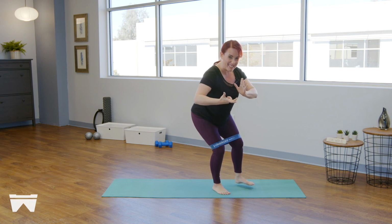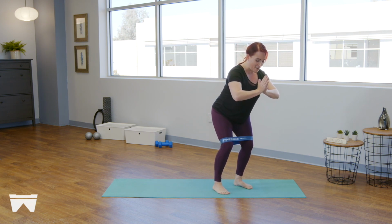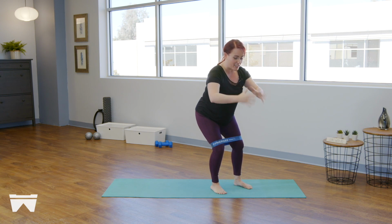Wait for it. It takes a second. It's like a little dimmer switch. It needs to heat up a little bit to really find that connection and that engagement. Good. It's not a big lift. We're just thinking about really transferring that weight from one side of the body to the other.